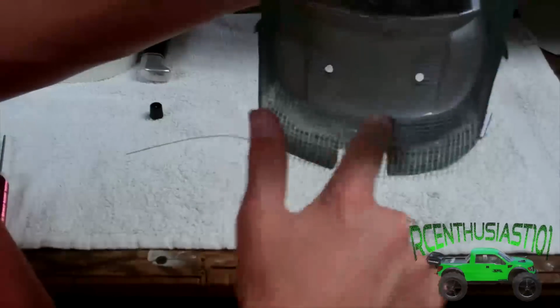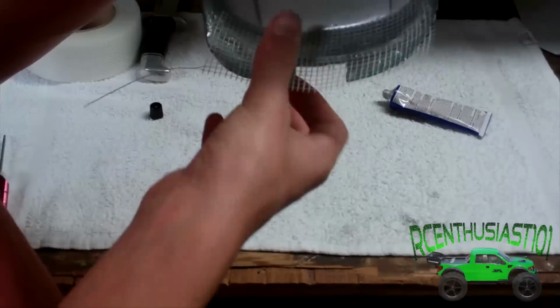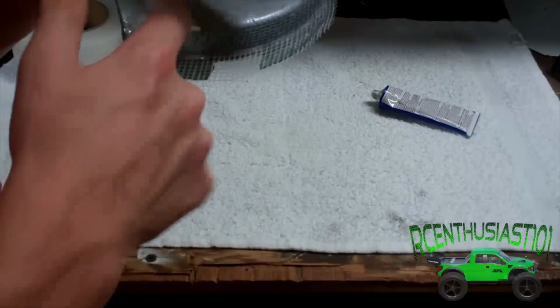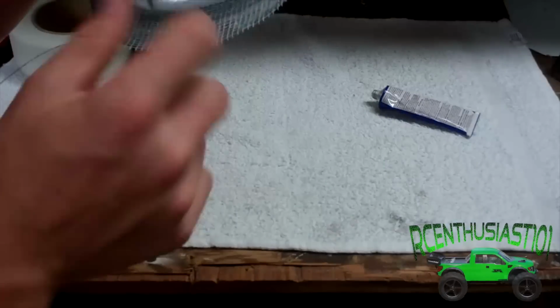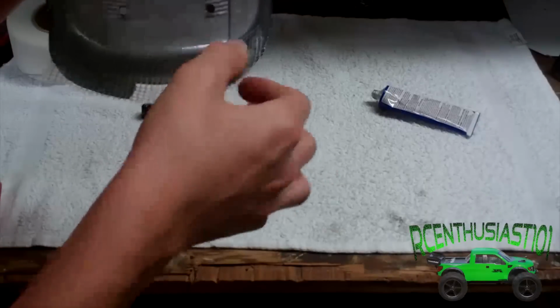Spread that all in there. Again, be liberal with this. Don't worry about putting too much. Just put enough on there.